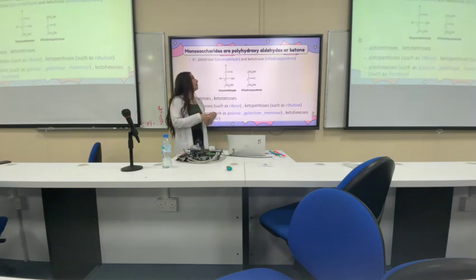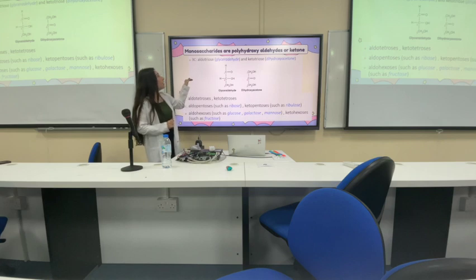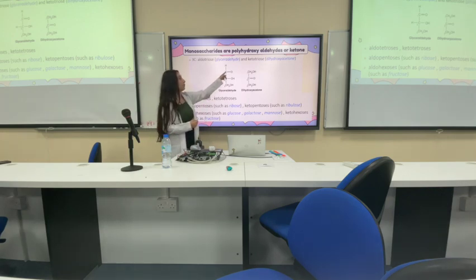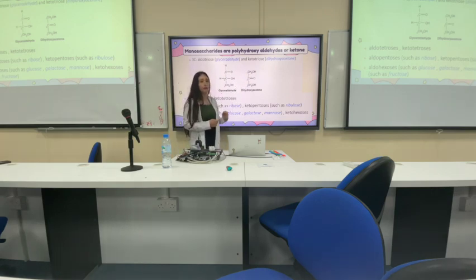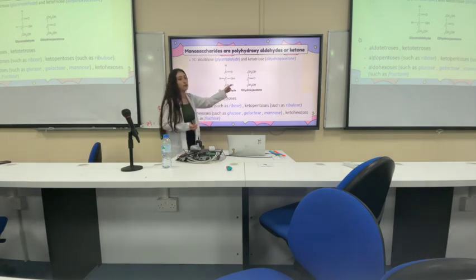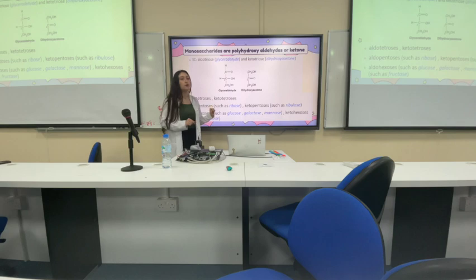Let's look at the structure when we're talking about carbohydrates. These are the two types of carbohydrates. They are basically polyhydroxyaldehydes and ketones. We remember from organic chemistry what aldehydes and ketones are, right? Aldehydes have C, double bond O, H, and ketones have C, double bond O, R, R. What did we add? What's the new thing? We added OH groups. This is why it's polyhydroxy. We're adding OH groups to these organic compounds, the aldehydes and ketones.